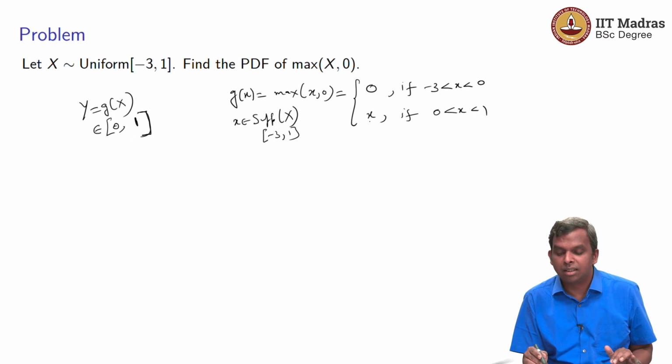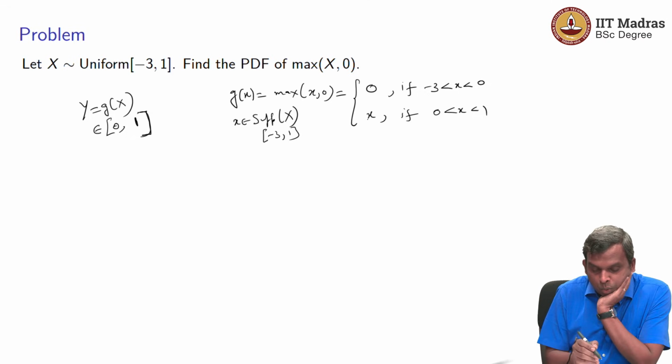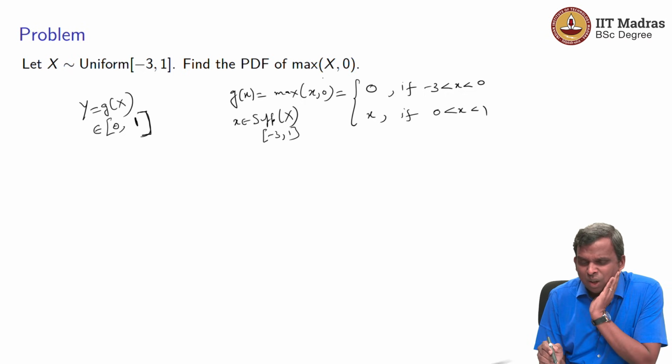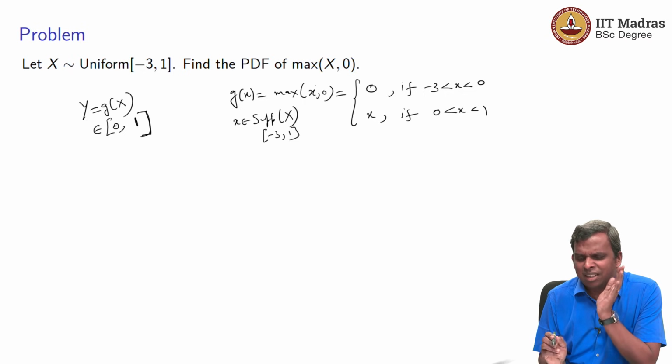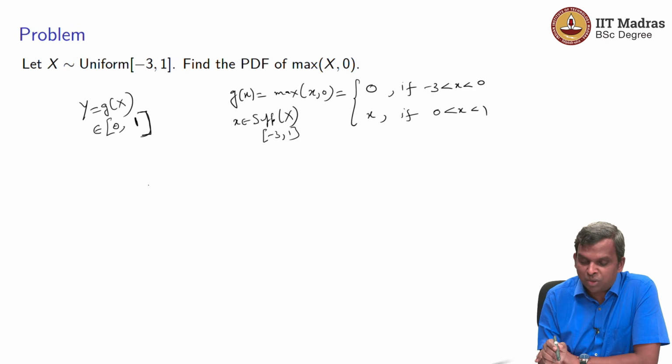Okay, so that's the range of values. Now notice what happens here. This is clearly not an easy function to deal with. It's not differentiable, at least not in the way we know it. At least at 0, it seems to have a problem with differentiation. We don't know how to deal with such cases very easily. So maybe you should go back to the CDF method, whenever you have these kinds of functions where it takes a constant value.